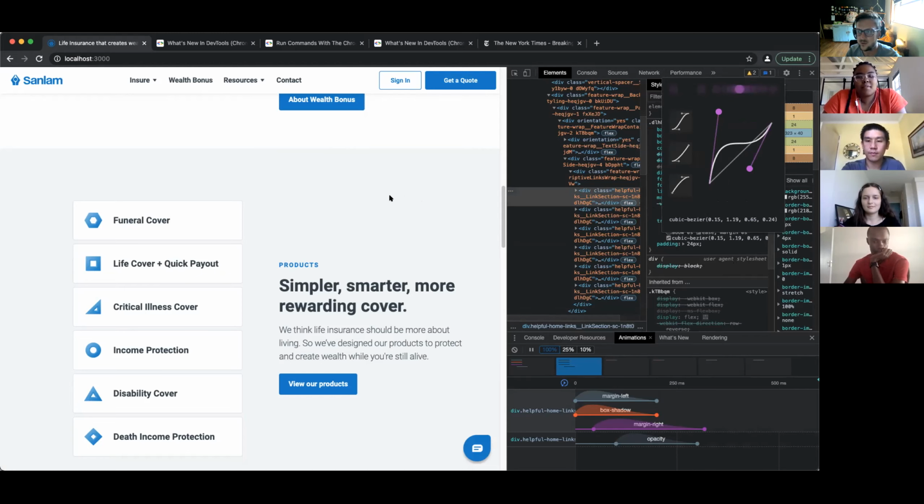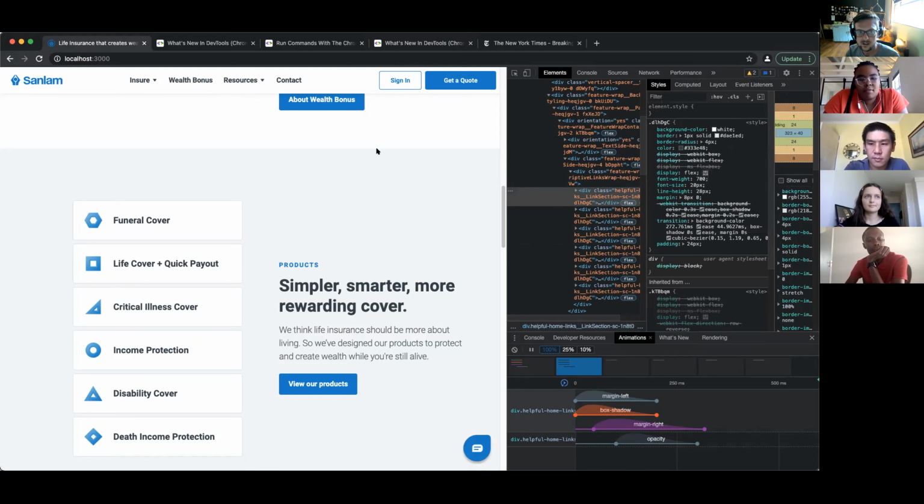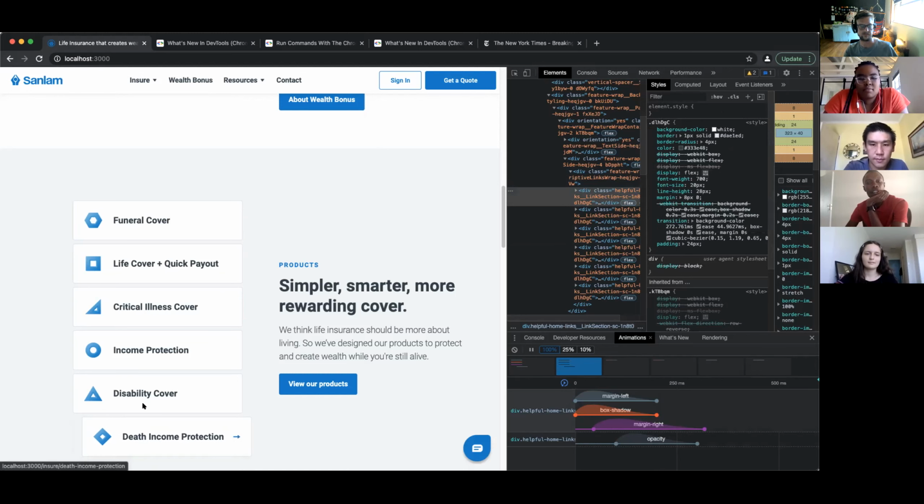Does anyone else have Chrome tips? That's all the ones I wanted to show. No, I don't have anything. But my tip is, whenever I see that update thing in the top right corner, I just click it. Click update. I'm the same, but I try and ignore it as long as possible.